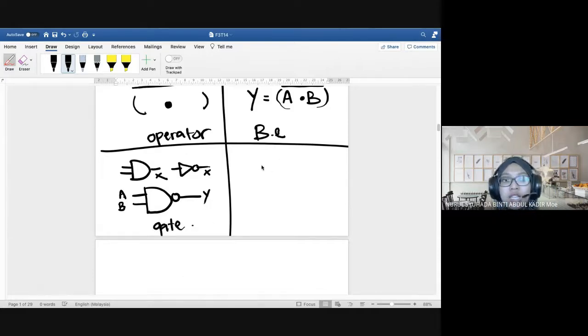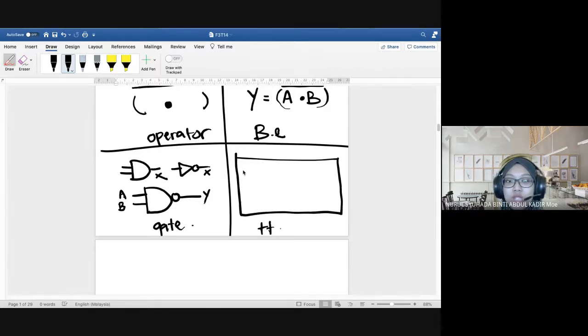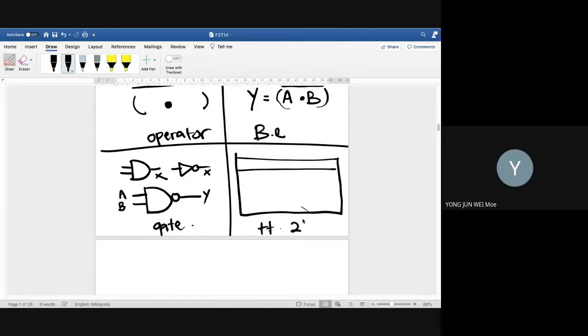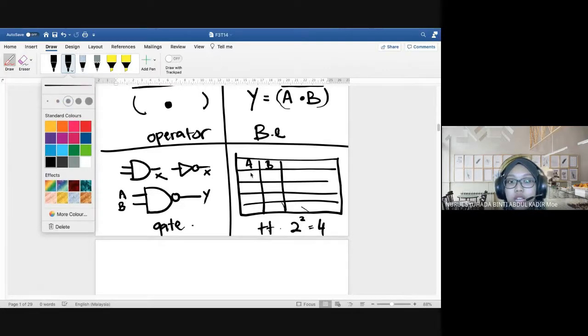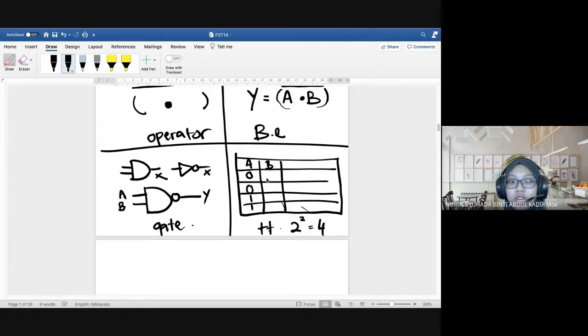Okay? And then we have the truth table for the NAND gate. Yang ini you can tengok sikit. So ada berapa rows dekat sini kelas? 2 to the power of berapa? 2. So you dapat 4. So got 1, 2, 3, 4. Kan? Okay, so the first one you letak apa? A. And then second one B. So samalah kalau dua input, you just need to write 0, 0, 1, 1, 0, 1, 0, 1. Then you write the whole thing here.